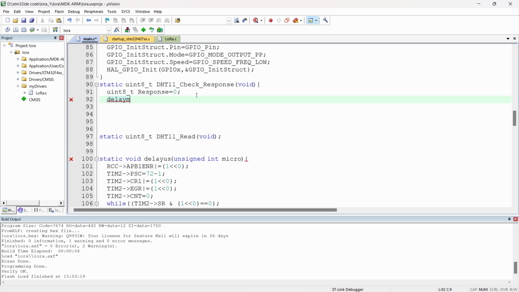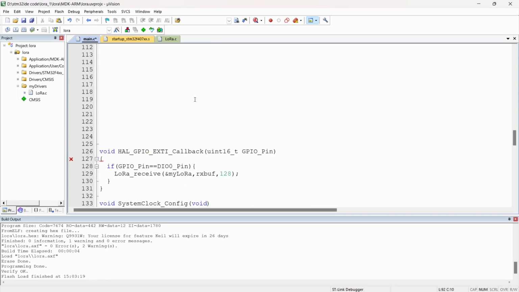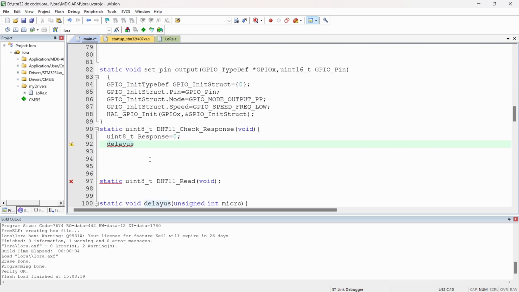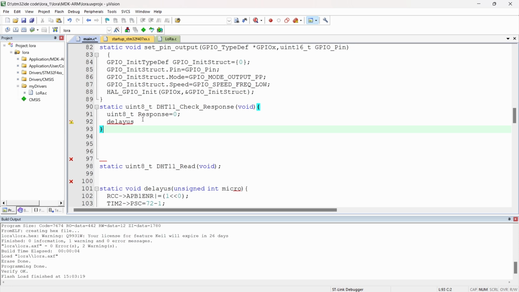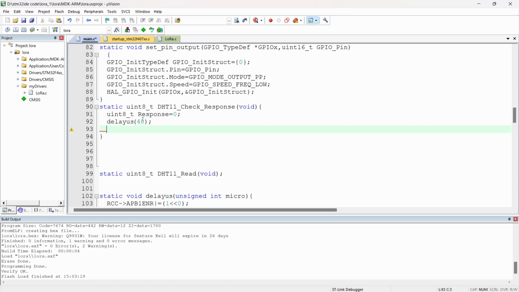So delay of MS, US, right? What is the function we have declared? Yes, MUS. So MUS of 40 microseconds. So you are going to wait for 40 microseconds here.